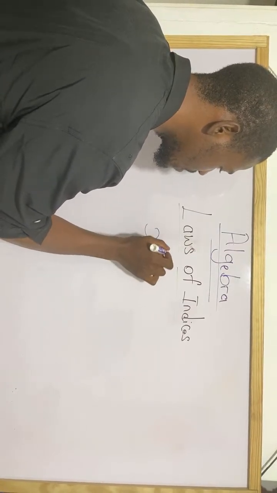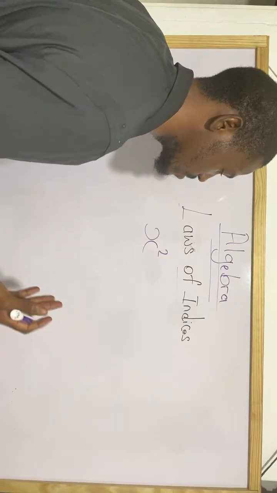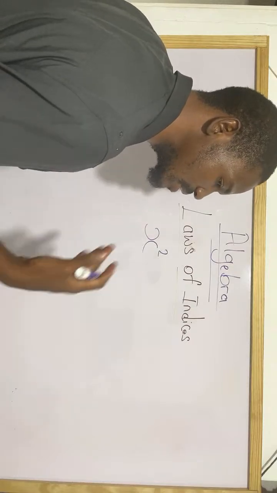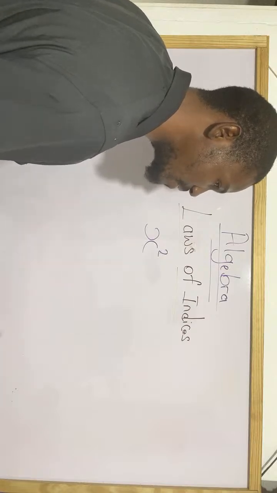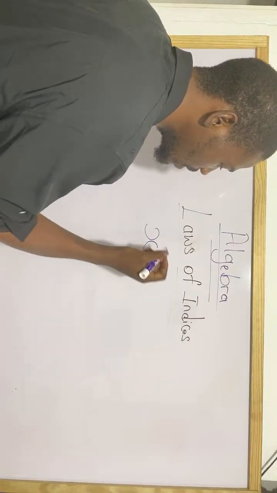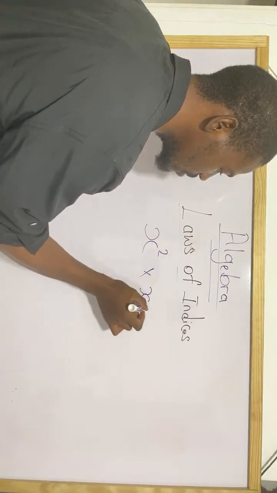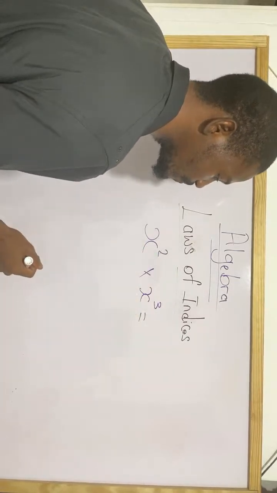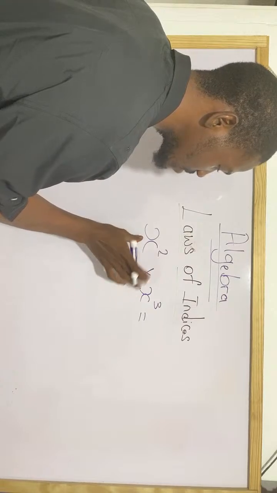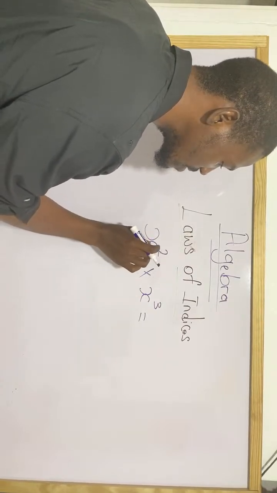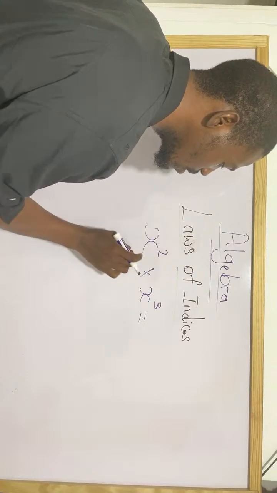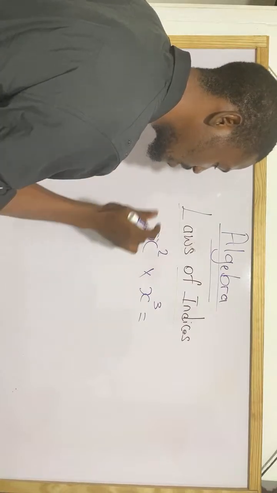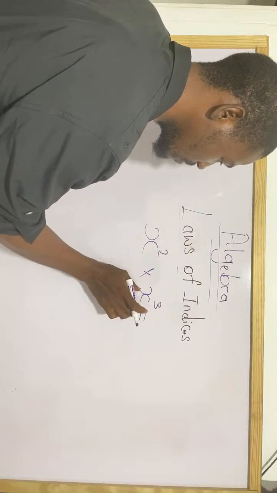So we just talked about adding and subtracting powers, how if they have the same variables raised to the same index, we just rewrite the variable and add the coefficient. Now we're going to talk about multiplication of our variables. So let us say now we have x squared and x cubed. Remember that this x is my variable, but it is the base value of this squared number. So the base is x, so x squared, and we also have x cubed.